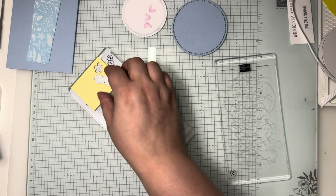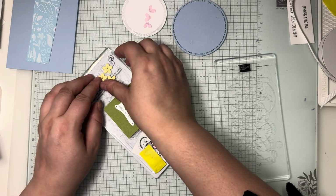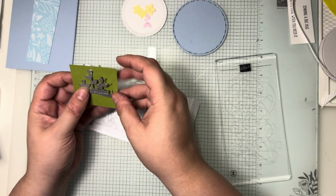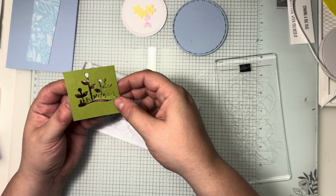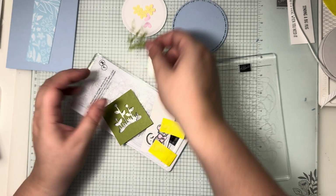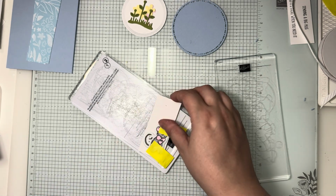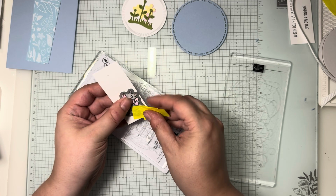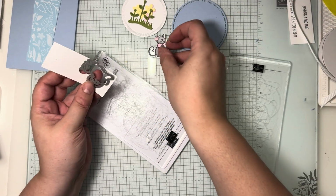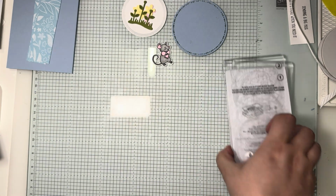And then we've got our other flowers here. We've got our stems. Being careful not to rip them. Put the die there, and then we can take the post-its off of this. And there's our little mouse, all nicely cut out. Pop the plates away.